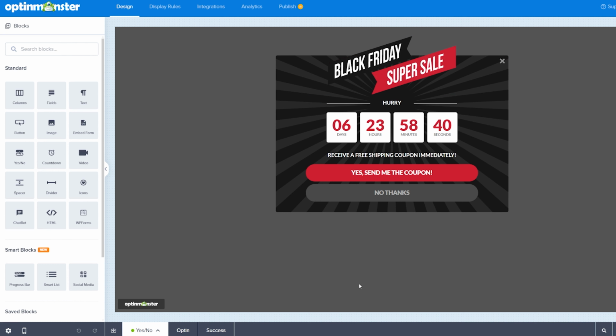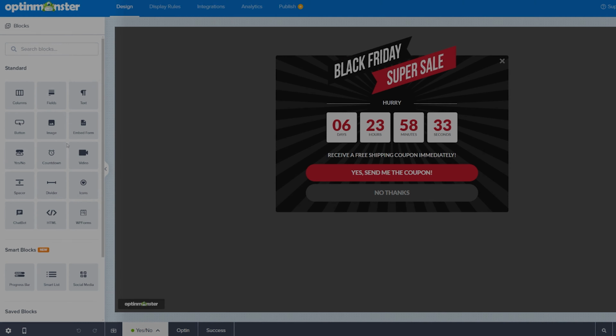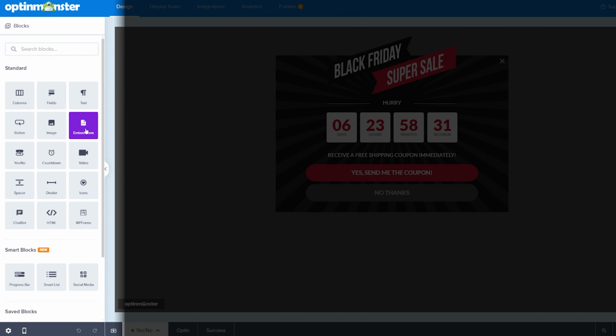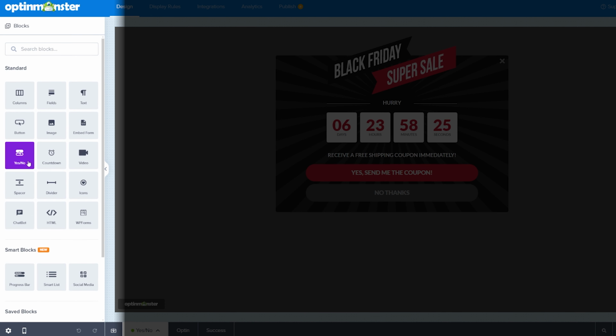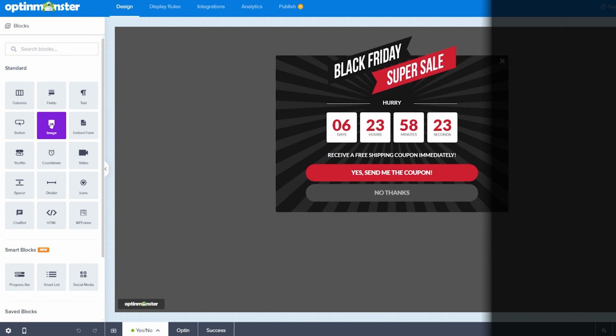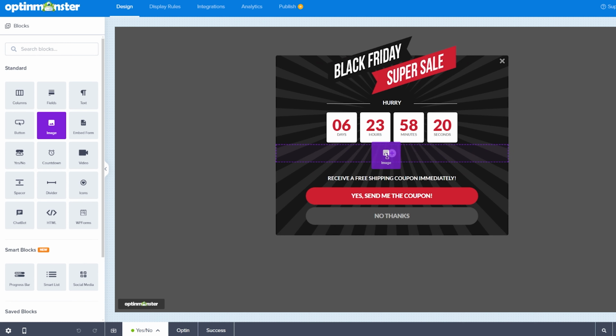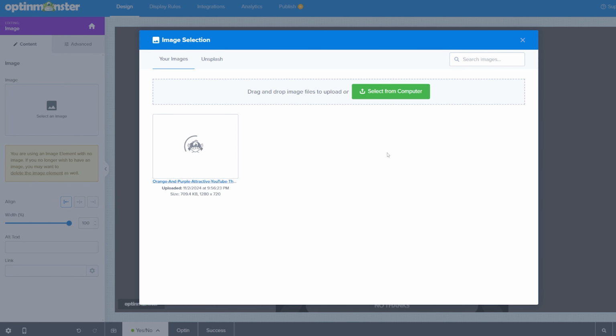We can start by amending the colors and various things like that, but what I want to show you first is over on this left-hand side. If you want to start adding extra elements, extra blocks to this particular offer, you can do that. For example, if I wanted to add an image, I can just drag that over there, open that up, and OptinMonster is going to give me options for images that I can use, and I can upload a new one, or here's one that I've used before if I wanted to use that.